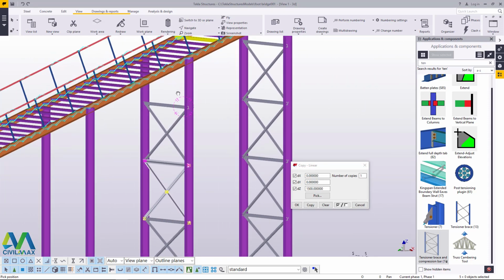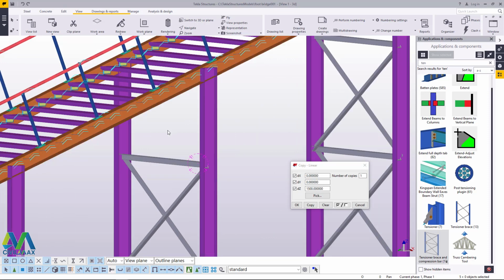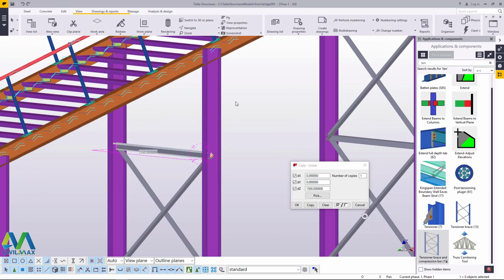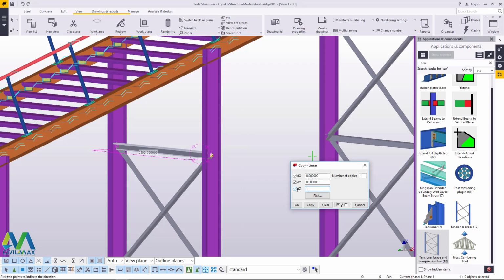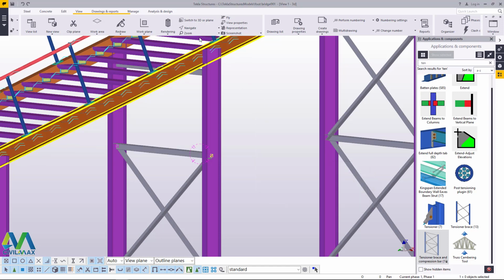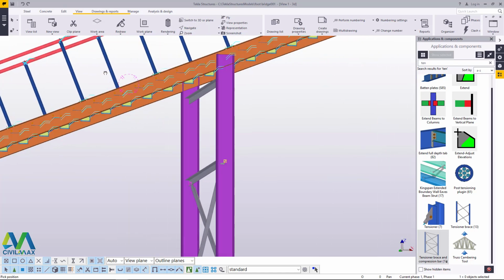What do I do here? I need another reinforcement here, because if I copy these braces up here, it will go off the height of our column. Now I'll just target this, right click and come to copy special here, and give it a 1.2 copy up right there, but it has gone almost off the height. I'll give it a meter high and click copy. That is the position I want it to be on. Then I'll come to navigate and rotate with mouse, and that's the position I want that brace to be in.